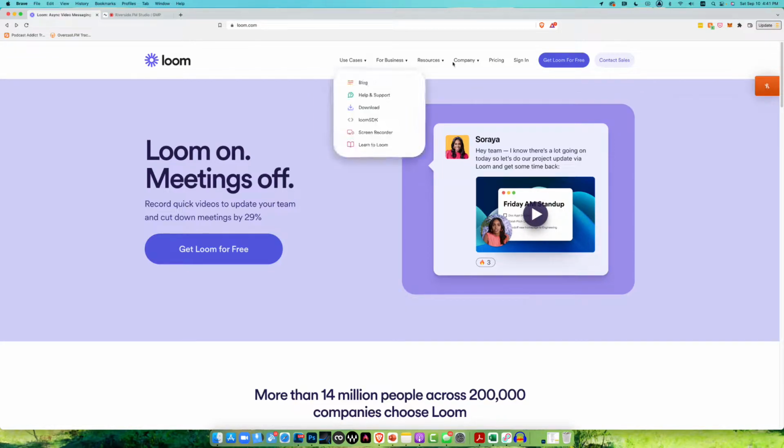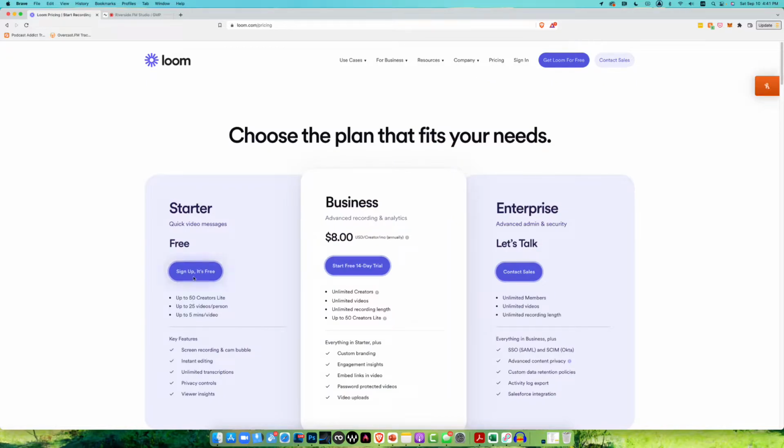So if you go to pricing on Loom, you can see that you can sign up for free. That's going to give you a maximum of 5 minutes you can create a screen capture. And it's probably going to have some kind of watermark on it maybe, but that's not a big deal because what we're creating here is a training video. So we want to use Loom. We want to load it on our computer. We want to hit record, and then we want to say something like this.